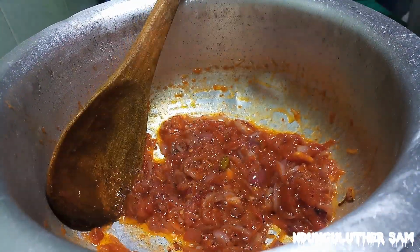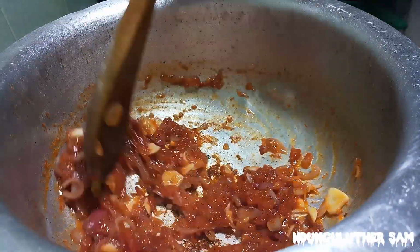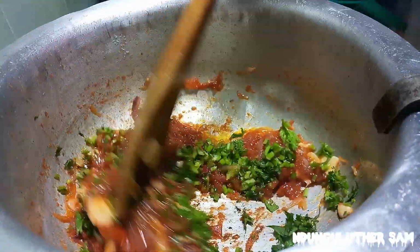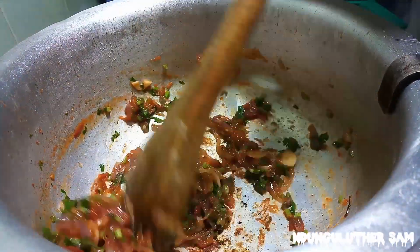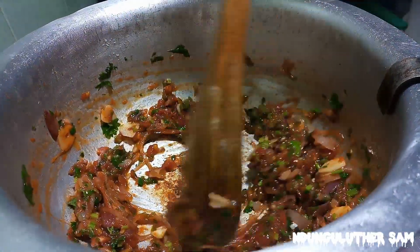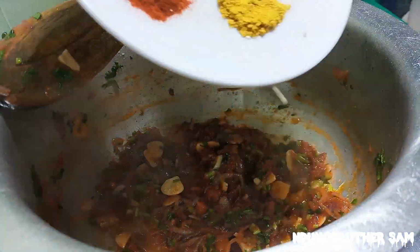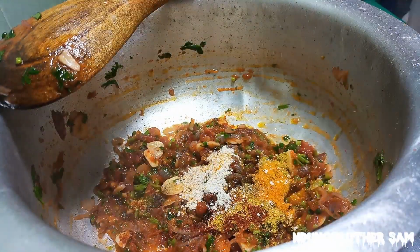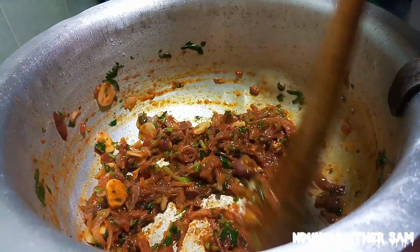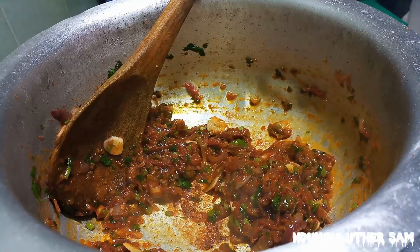So this is nice. Then I'm also going to add in my coriander stems. Then at this point, I can go in with my spices. So I'm going to let this cook for about a minute or so so that my spices can be well done before going in with my next ingredient.